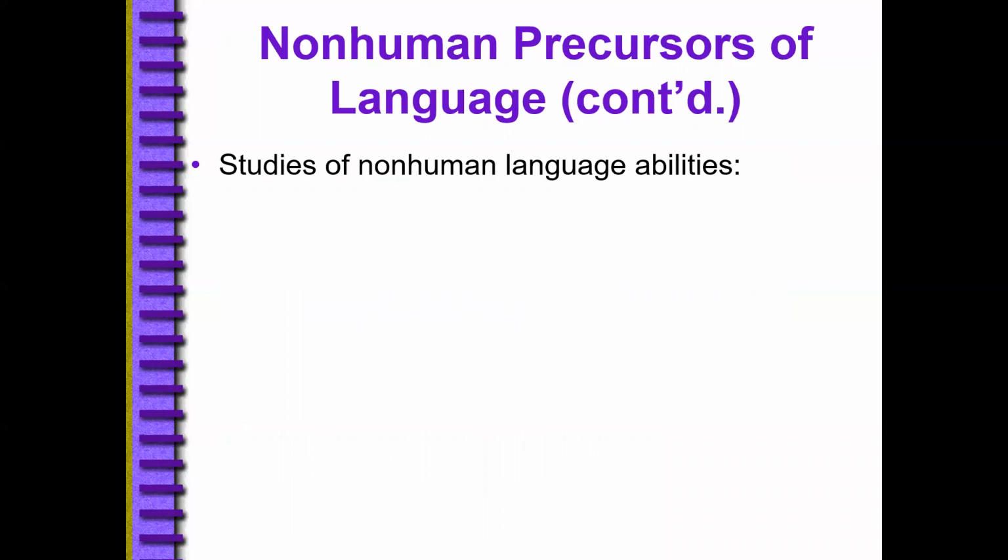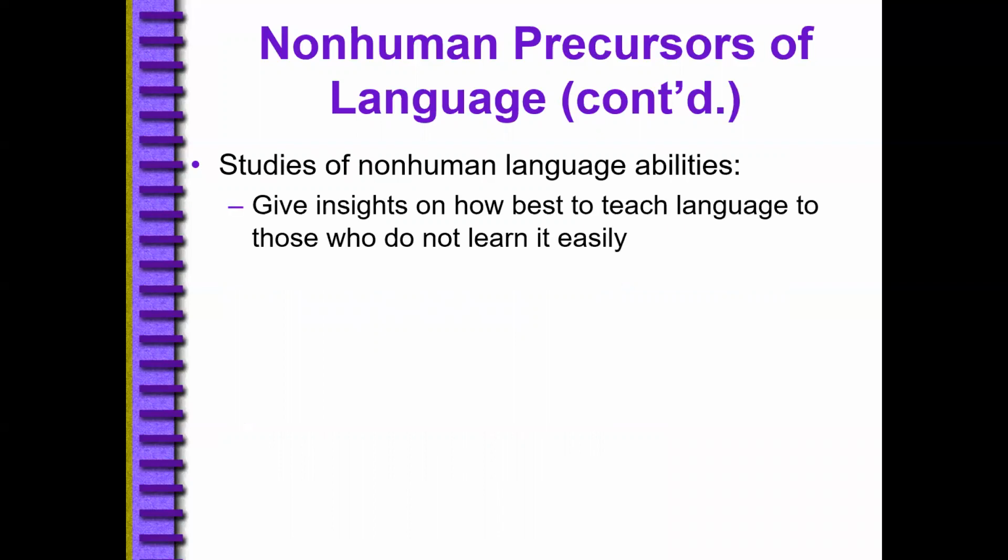So as we think about non-human language abilities, that actually gives us some insight back to human language abilities. And especially thinking about people who might have some challenges in learning language, who might have a harder time learning language, such as people with brain damage, depending on which areas of the brain are damaged. One of the most common symptoms, although not everyone with autism has difficulties with language, but many do, in autism spectrum disorder. So thinking about what we can learn and how we can teach language to people who might have a harder time learning language.